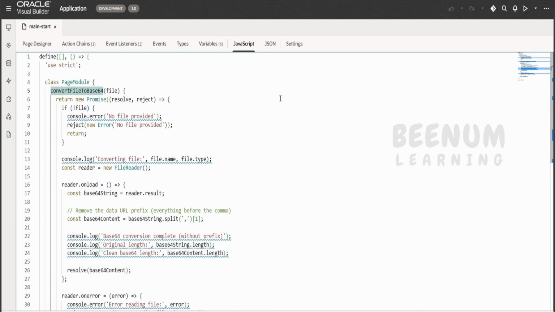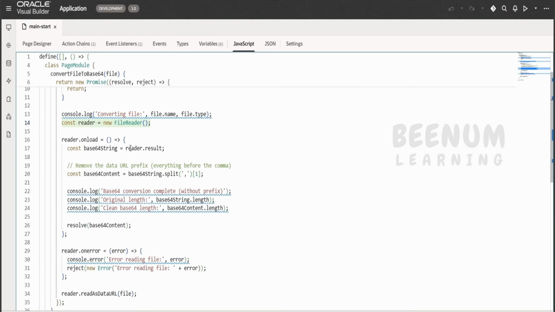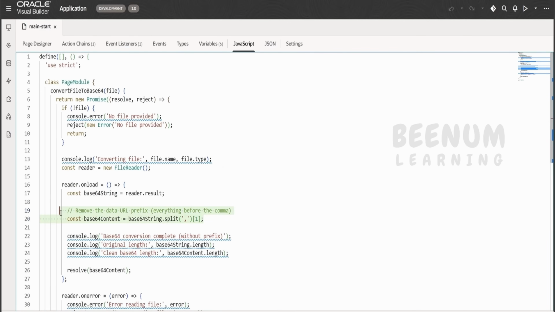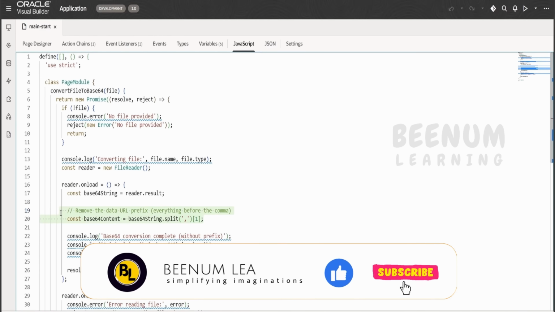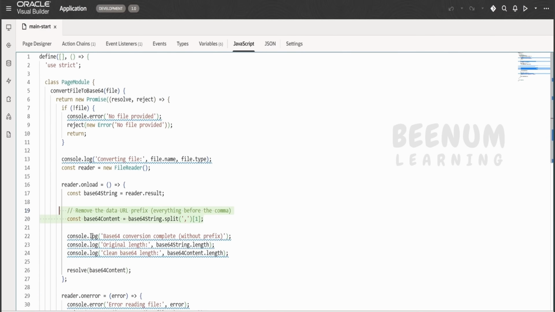This is a very simple JavaScript function. If you remove this console.log and the rest, it will be a very small function, just 3 to 4 lines of code. I have created this function with a single argument, that is the file, and I am just making use of the FileReader and converting this to the Base64 content over here. In this piece of code, when we convert any file content to Base64, we will have the metadata of the file, like what the file type is. If it is an image, it will have image/jpeg, or application/pdf, like this. This information I am just trimming out, and I am taking whatever is there at index 1.